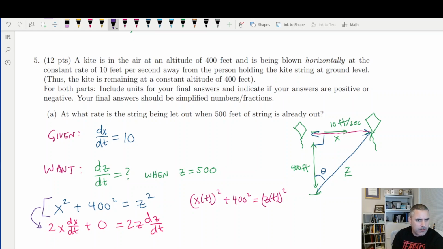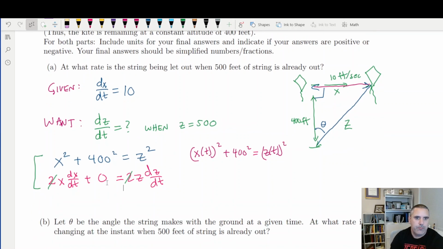Now, when we go to plug in, maybe this is a good exercise here, you sometimes have to plug it in multiple places to sort of fill everything in. So it isn't always immediate that you can just plug in everything to the derivatives and you're done. I would cancel the 2's because it's too easy to do. Okay, but I know that I want to plug in a 500 here, and I know that I want to know what this is. And I know that this is 10.